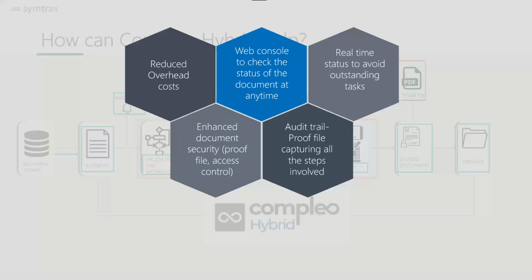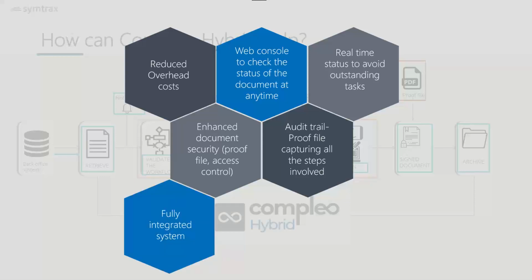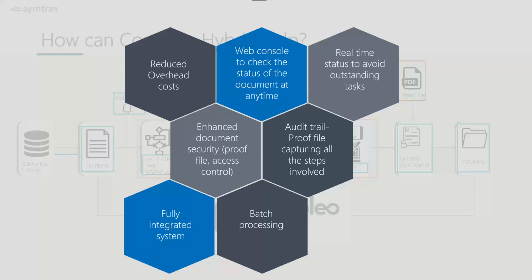Audit trail. I have already mentioned the profile, which captures the end-to-end document transaction. And it's a fully integrated system. The processed document can be saved back onto the back office system. Obviously it's an automated process, so batch processing is possible, and the time taken to process the document can be considerably reduced.